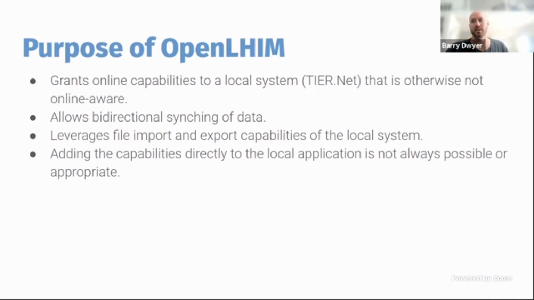And the original way of syncing data between the two is generally someone driving around with a USB, which is not the quickest or most efficient way to get data transferred around. So the idea with the OpenLHIM was to act as an intermediary to provide online capabilities to this system, so they don't necessarily have to build those capabilities into Tier.net itself. It allows bidirectional syncing of data. That data is generally lab results, and now we've actually added the upsyncing as well, which is some patient data, which is now going back up.